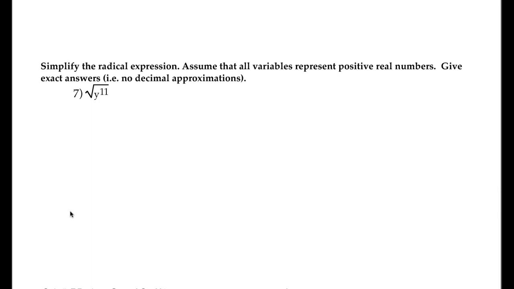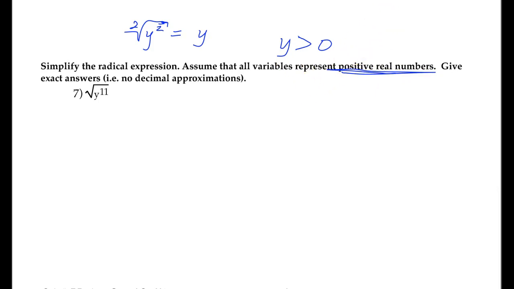The only time we have to worry about that is when we actually know what the number under the radical is. And since we don't know what y is, we don't know what the number under the radical is. But that actually makes the problem easier. We do know that whatever y is, it has to be greater than 0. So anytime we consider an even nth root, let's say I'm saying square root of y squared, I know in this case I can just answer with y because all of my variables represent positive real numbers.